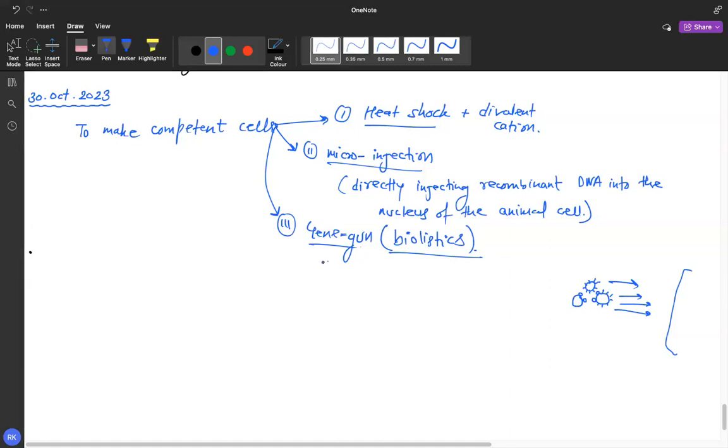So gene gun is clear. This is mostly used for plant cells because plant cells have a cell wall which is very rigid, and it's difficult to do microinjection on a plant cell than it is on an animal cell. Basically, in IVF we do the same thing. Remember IVF, people? In vitro fertilization? Yes, sir. Yeah, we do microinjection only, where we put the sperm in. So for plant cells, which also have more tolerance, we use gene gun.